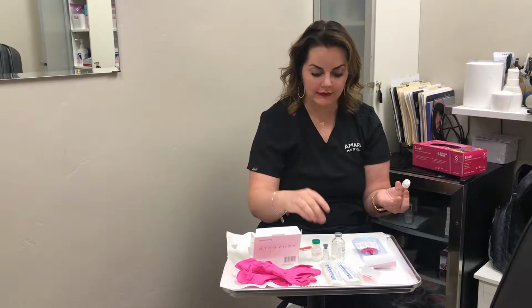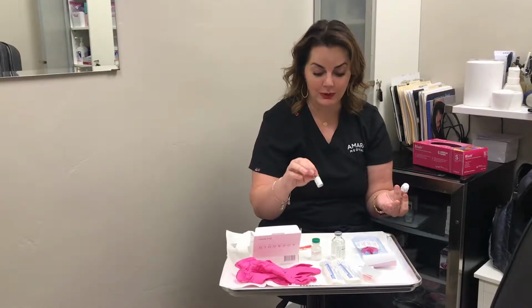The other cool thing is by adding some Dysport or Botox, we're going down to that skin level and affecting the muscle that controls the sweat gland or the oil gland. It's really cool. So it's not going to stop the movement of your face, it's going to stop the pumping of the oil gland or the sweat gland. So that's going to help with oiliness or sweatiness on the face. So it's a really cool combination.